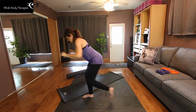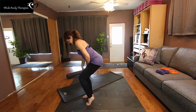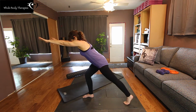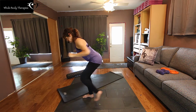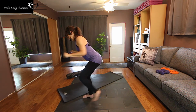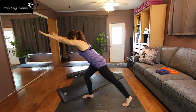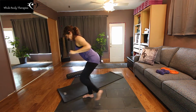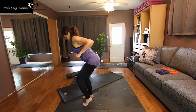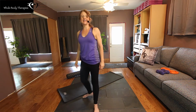Also, this side likes to rock and roll and twist. So I need to think about getting tighter through this supporting leg and squeezing the whole abdomen area, holding it in. And pull that hip in. Okay, Coach Candace, pull your hip in, come on. Breathing in, breathing out. Look at your knee. Make sure it's not caving in. Good work. Okay, shake it out.